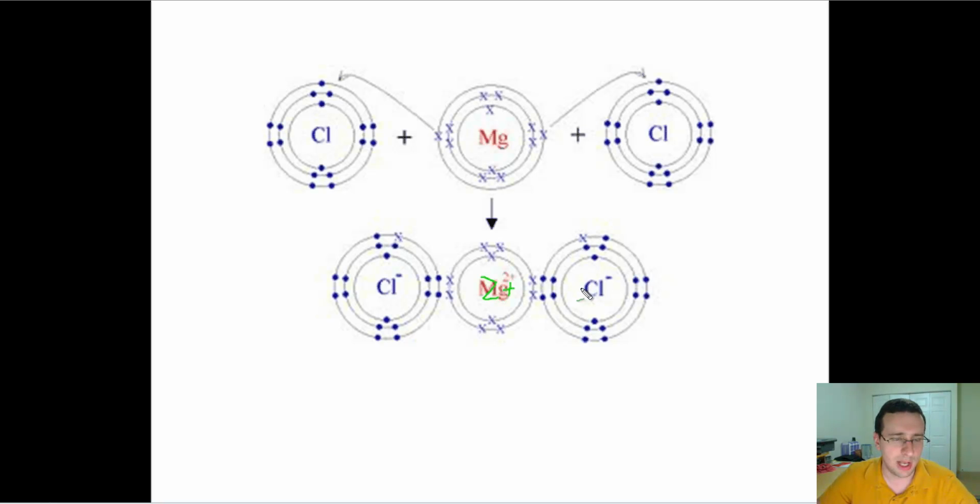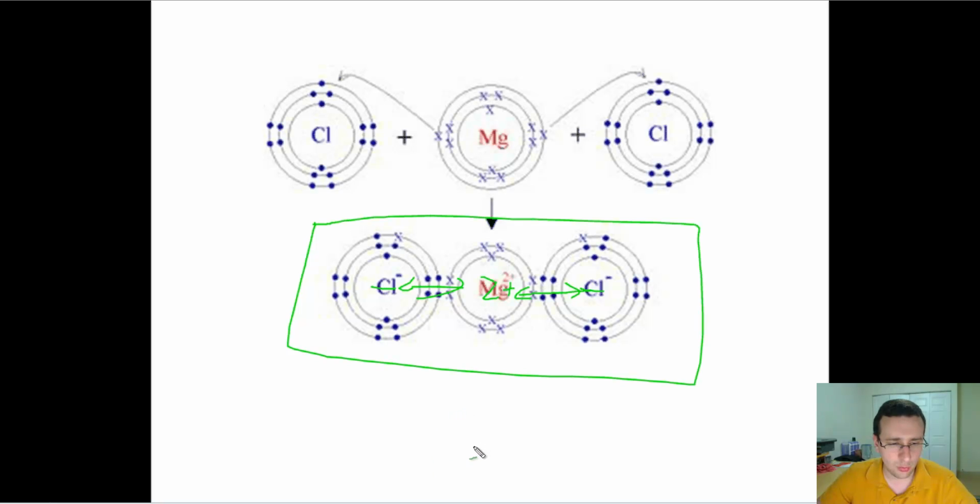Now each chlorine is going to have 1 negative charge. And these positives will attract the negatives, and you're going to have electromagnetism here, again, holding this whole structure together. You made MgCl2, right? Magnesium chloride. So you see how you actually created, or magnesium dichloride in this example.